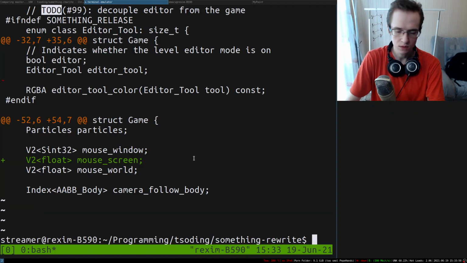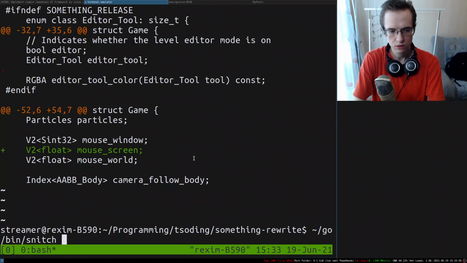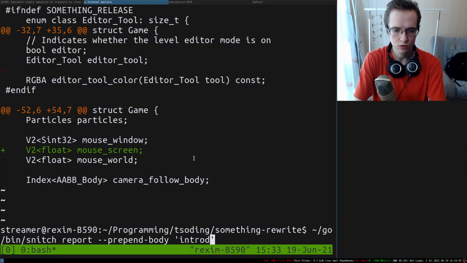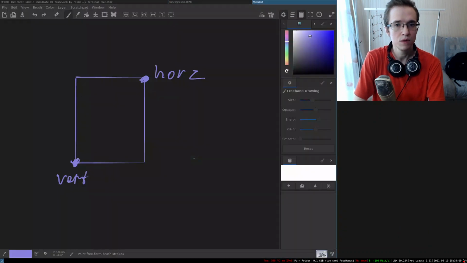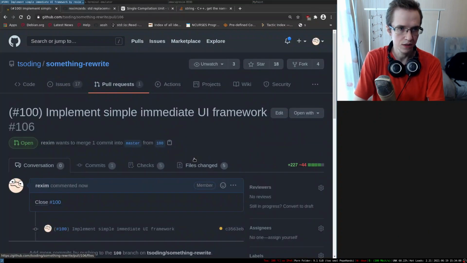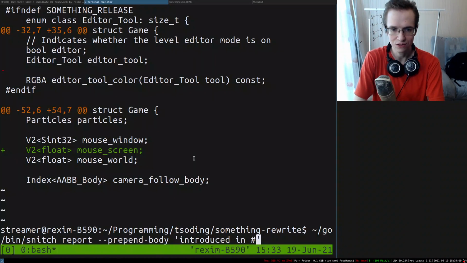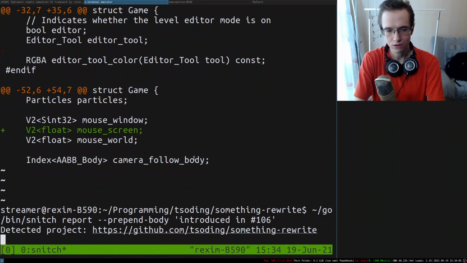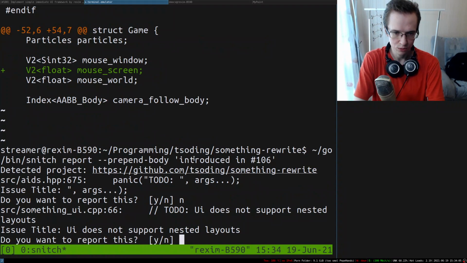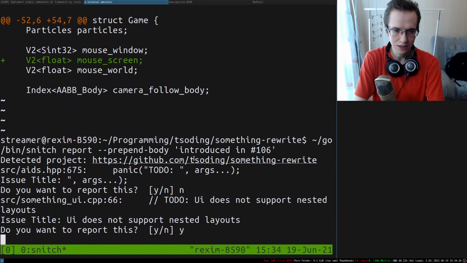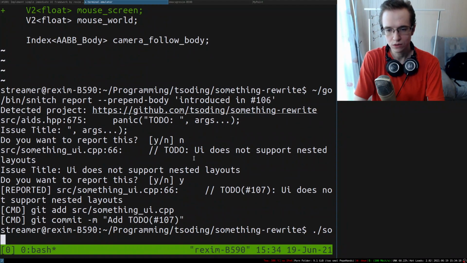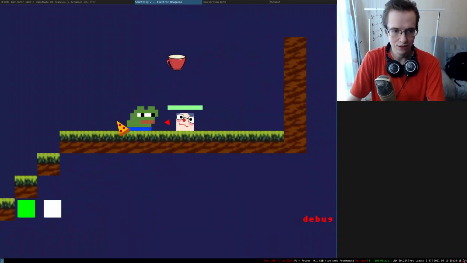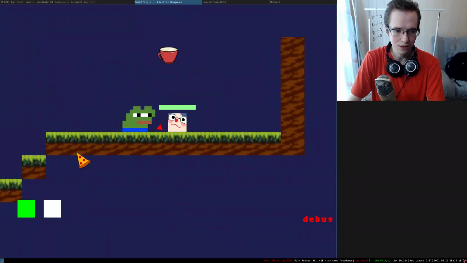Okay. Snitch report append body. Introduced in where? It's introduced in 106. 106, okay, so this is not what I want to report. UI does not support nested layouts. There we go. Okay, and I think we managed to implement all of that.